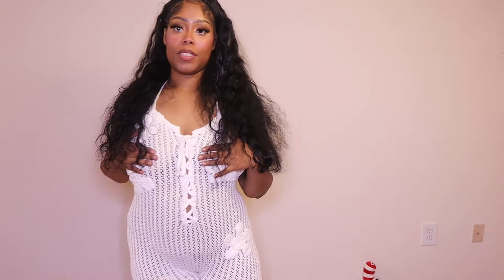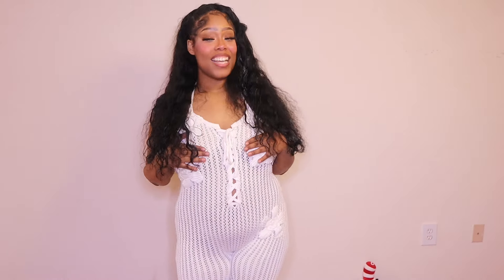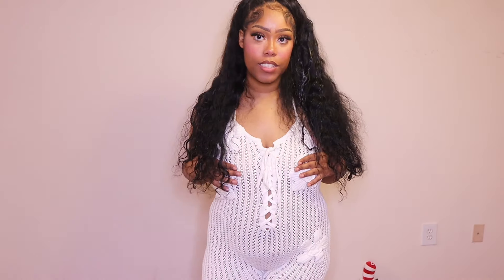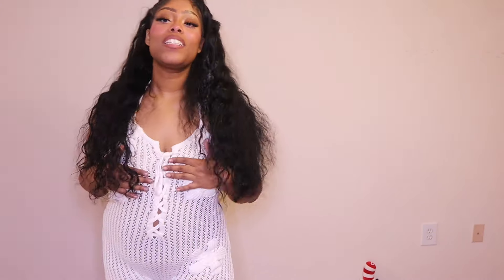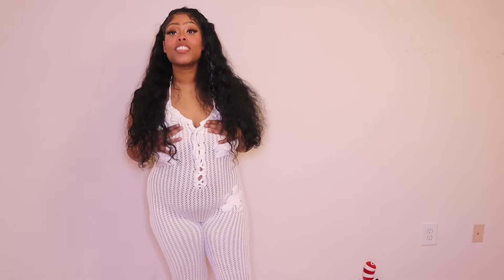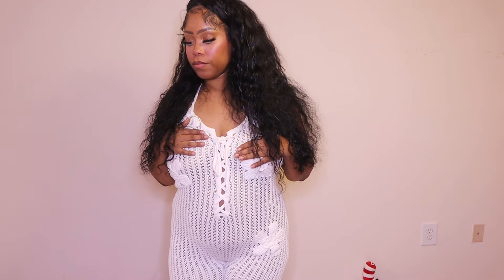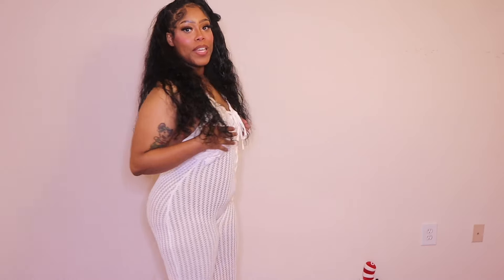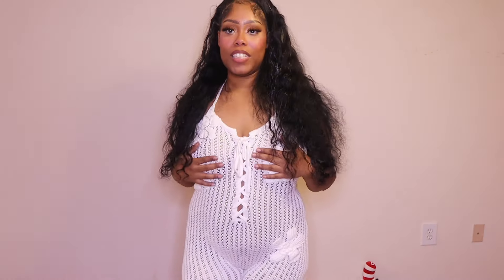This is definitely extremely see-through — just a vacation outfit, I wouldn't wear it on a regular day. It's really stretchy and goes all the way down to my ankles, which I love. When it stops between the ankle and knee I feel like it looks very weird. It's crochet — I'd be scared ordering crochet outfits but literally all the others I ordered were crochet too. The flowers right here are supposed to cover the nips but I don't have anyone to help me adjust this.